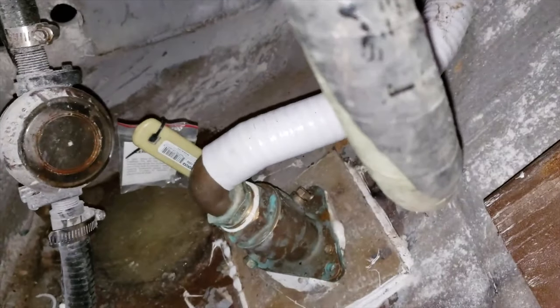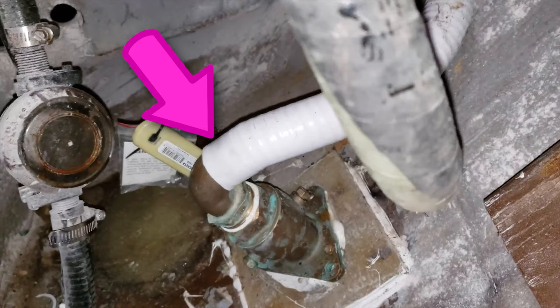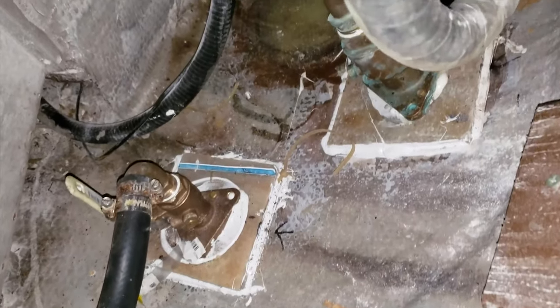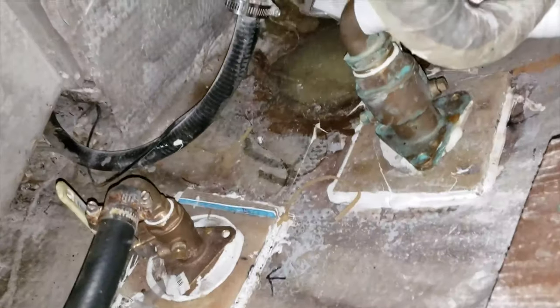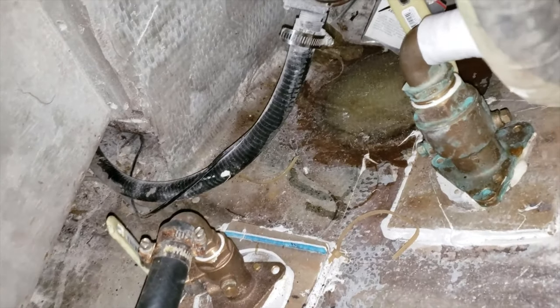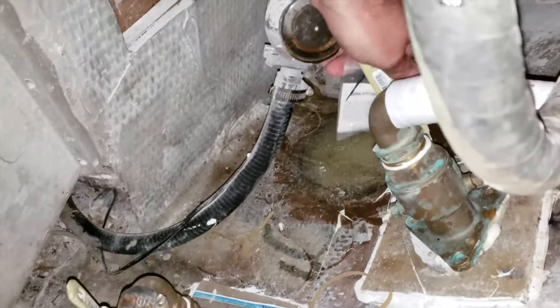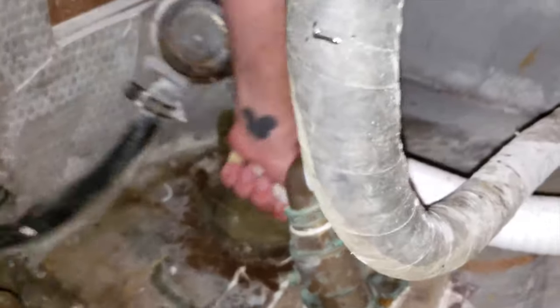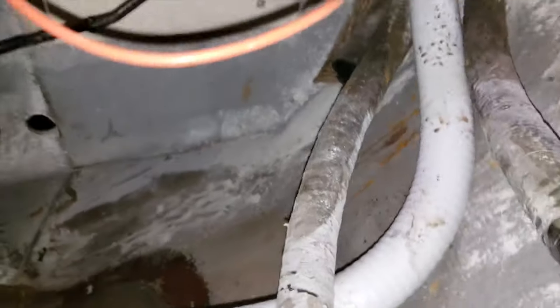Wait a minute. Something doesn't look right, and I've already opened the seacock. Oh, yeah. I forgot a hose clamp. But yeah, it's looking great. Looks real good. Oh, you know what I did forget? I forgot a hose clamp.